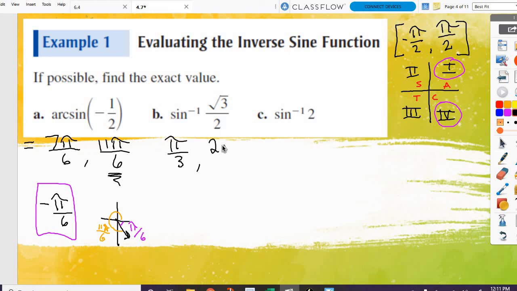Yeah, so it's 1 less than our denominator. But again, remember we want our answer to be in this interval. So which one of those is in that interval? Pi over 3. And this time, because it's already between negative pi over 2 to pi over 2, we don't have to change it, which is kind of nice. So really the only time that we're going to end up having to change things is when we have negatives. We're basically going to have to look at, okay, what is the clockwise angle that would give me the same thing? Okay?